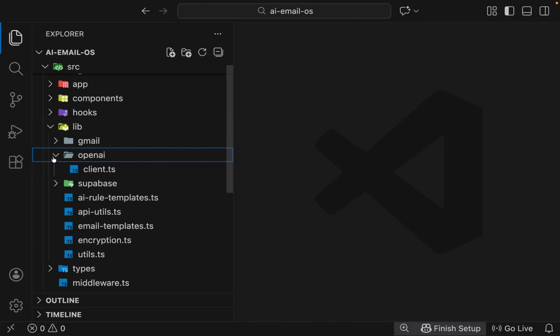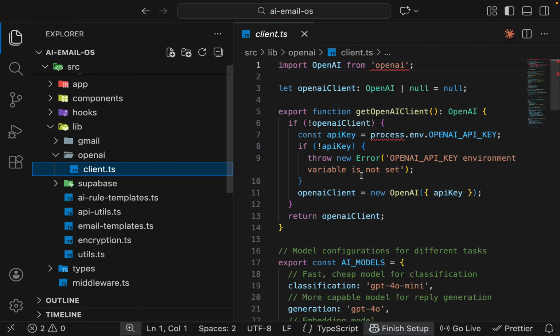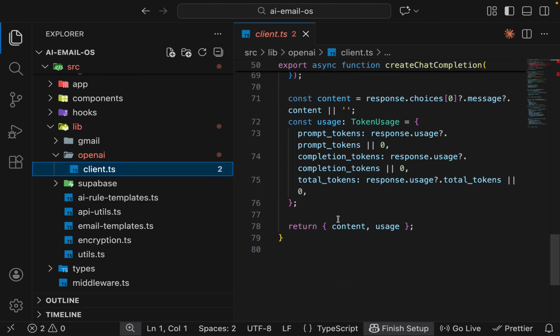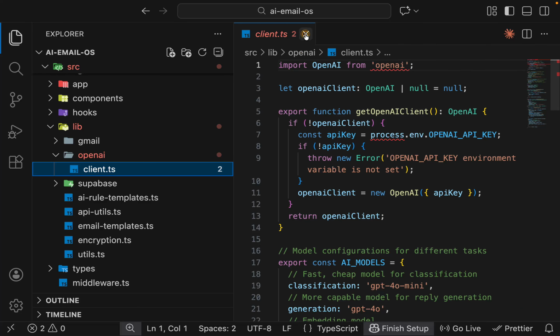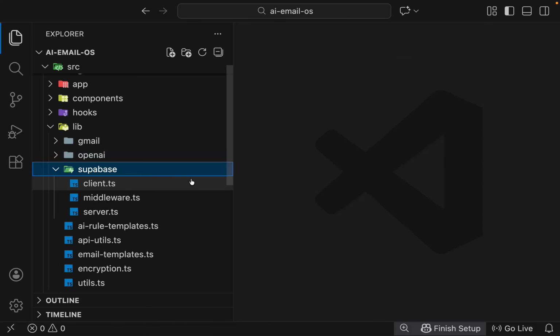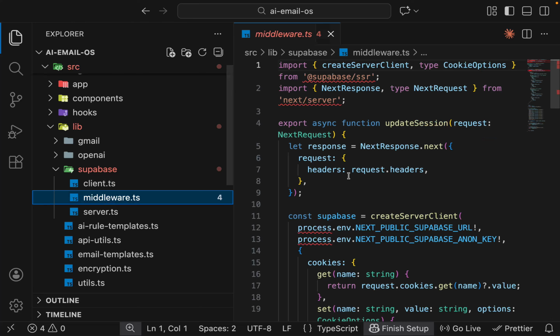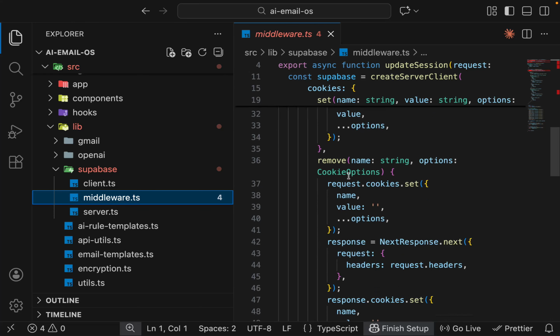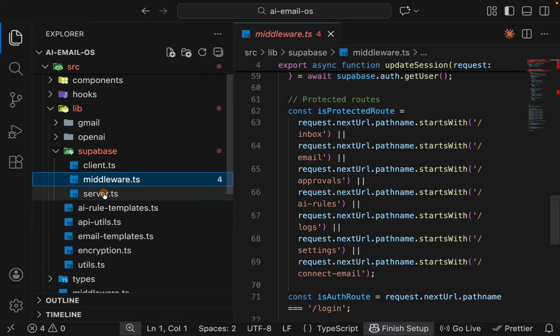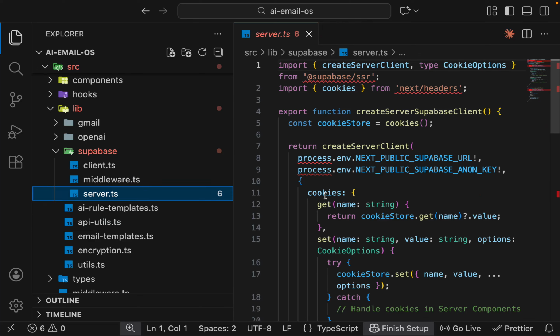We have the OpenAI we are using as a brain, which is going to simply look through our emails, put them into the workflow, and perform all the tasks for us on our model. So that's what you will find. We have our database. If you open this one, we have the different models. So we have the client side where we're going to simply get our credential. Then we have the middleware where we have designed how we're going to make the connection and perform the data. Then we have our server, which is going to execute and perform all the transactions.